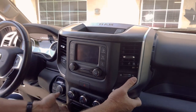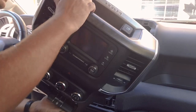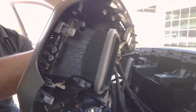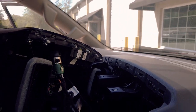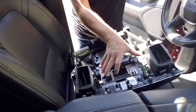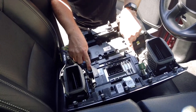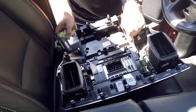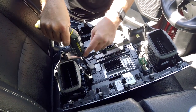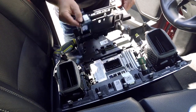Now, once you do that, you just have to disconnect all the connectors on the back side. It'd be hard for the camera to see, but basically all these connectors back there, we're just going to go ahead and disconnect them. All right, now that we have that all disconnected, we're going to take off this bracket that's behind the radio. It's just held in with two Phillips head screws on the bottom. So go ahead and do that. The bracket just comes out.